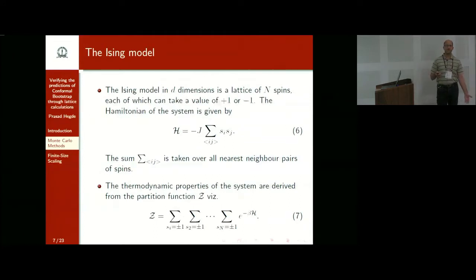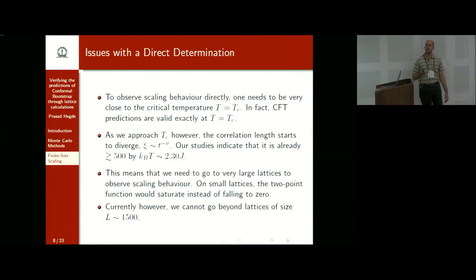It is the simplest CFT which belongs to the Z2 universality class, the symmetry group is Z2. So for that, you can just simulate the Ising model. We know its critical temperature, we actually know its critical exponents and everything very well, in fact even analytically in most of the cases. So this was the model, and you have a partition function which you want to numerically simulate in order to extract observables of interest. So here's the problem.